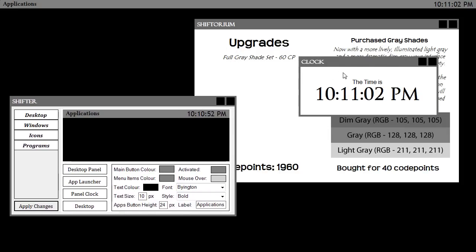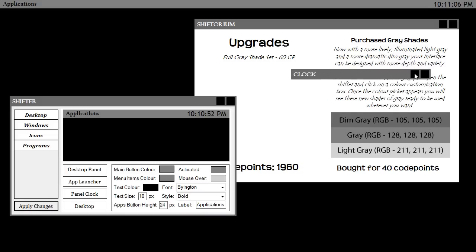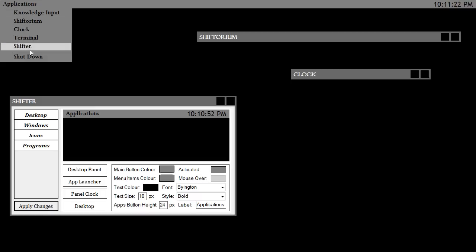now you can just see a bug that's revealed. As soon as you click apply changes, all windows get rolled down. So that's something I haven't noticed. This is why this version's not released. So I've got to make sure that windows stay rolled up when you click apply changes rather than automatically rolling down like that. Now that I go to applications, you can now see this nice light grey colour appearing.